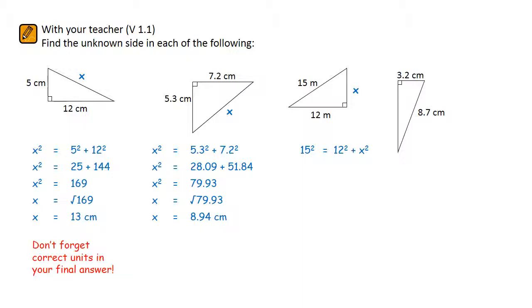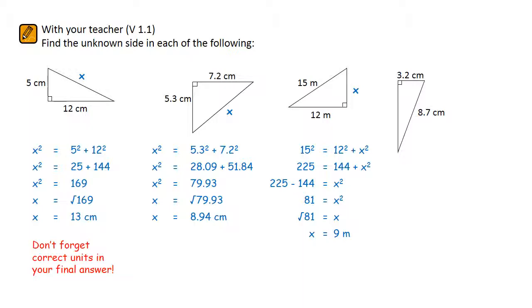The first thing that we will do is evaluate those squared numbers. Then to get x by itself, we need to get rid of that 144 from the right hand side of the equation. We'll do that by subtracting it from both sides of the equation. This means that 81 will equal x squared. Then to find x, take the square root. So x is equal to 9.